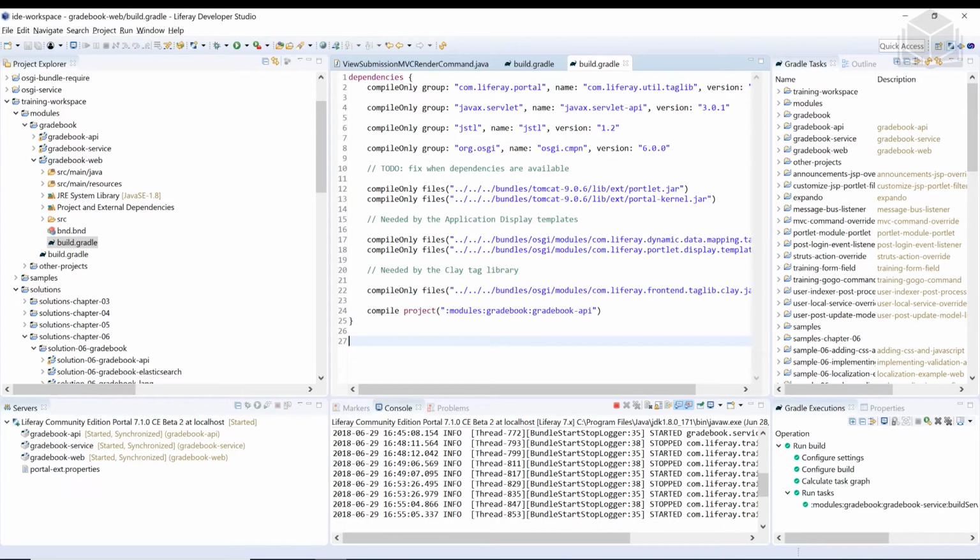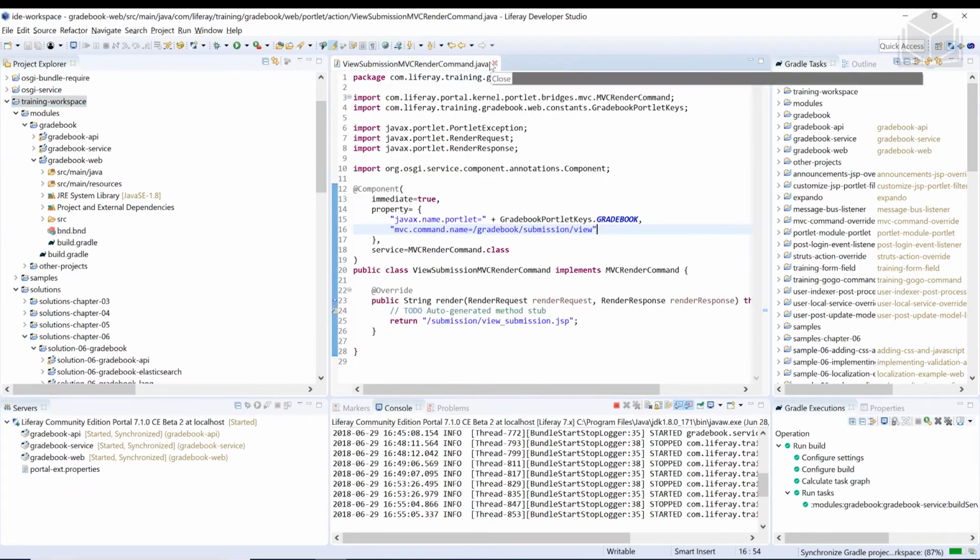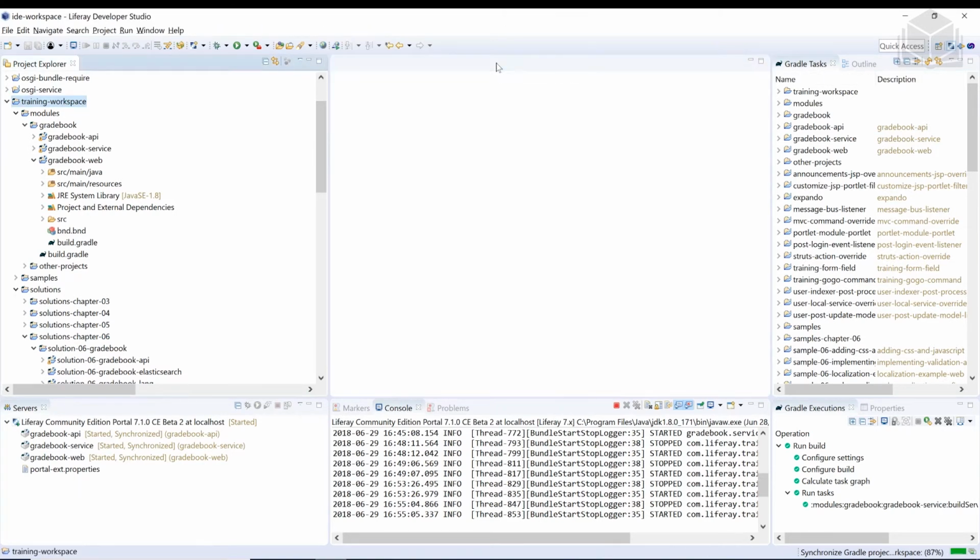The one thing I want to highlight here is we're saying we have a dependency on the gradebook API project. So anything that the gradebook API is exporting, we're going to be bringing in. Gradle is helping us out with that. All right, and again for me, I have the habit of always doing Gradle refresh afterwards. We saw in practice in this example here, right? You don't have to, but it's my habit. I like to go through it.